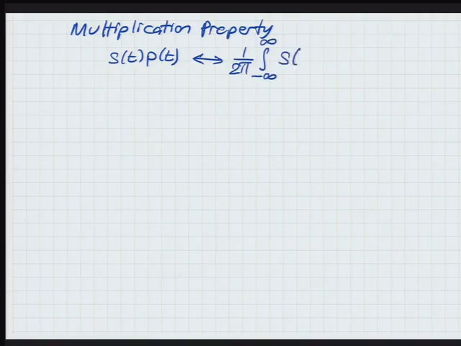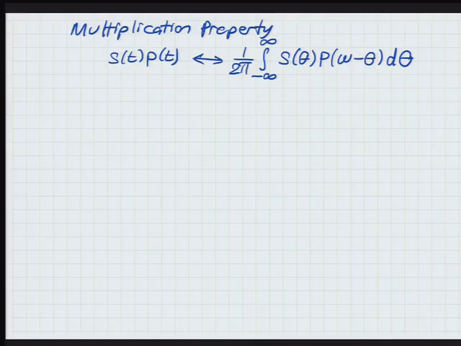Now we are functions of omega. So remember when we were dealing with functions of time, we replaced t with tau, right? Something similar happens. Instead of omega, I'm going to put theta. And then the other signal will be omega minus theta. We'll integrate out over theta, and what comes out will be only a function of omega. Right? So why is this true?